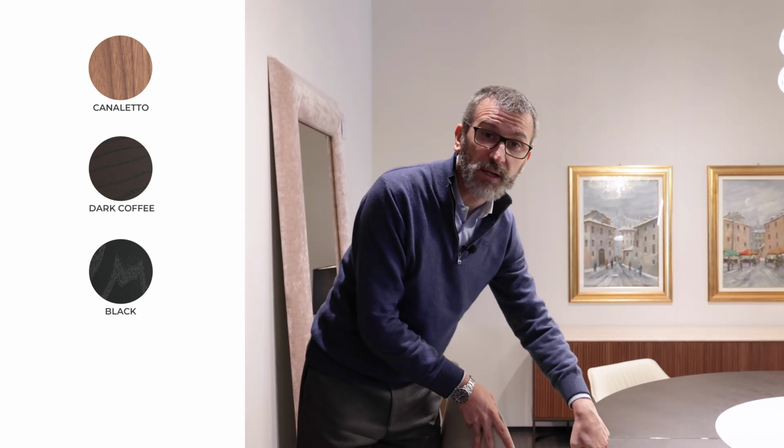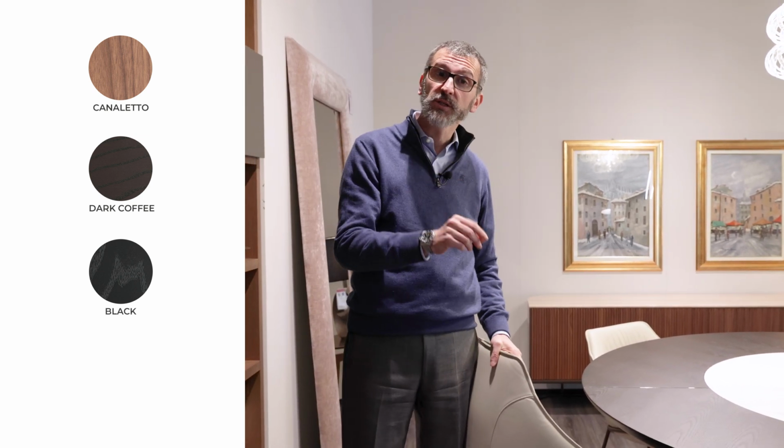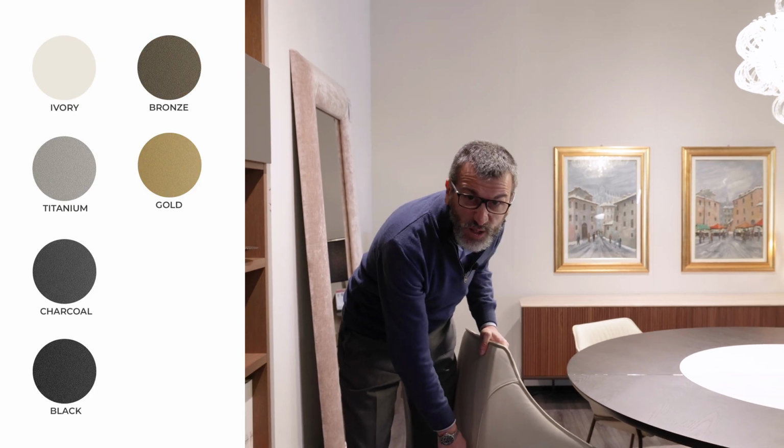For example, you see one here which is dark brown. And on the swivel spoke base version, you get the standard 6 metal colors, but you also get the stainless steel finish of the base unit, which is perfect, for example, for office contexts.